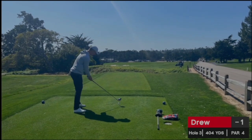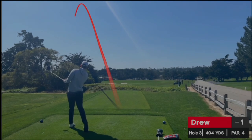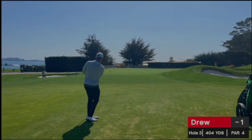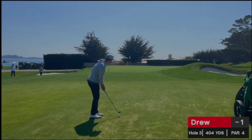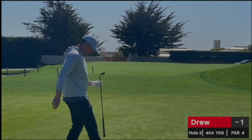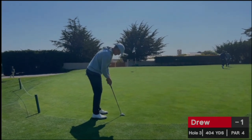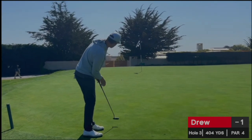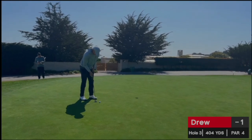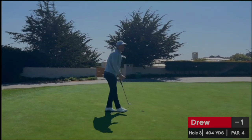Third hole, hard dogleg left. I'm hitting this basically at the tallest tree — 404 yards, kind of back into the wind — and I hit this drive exceptionally well. At this point I'm laughing that I've had no warm-up and I'm hitting the ball so well. It's like a 35 to 40-yard chip shot and I'm trying to hit a 57-degree and I just chunk it. Looking back, I was trying to hit the 'right' club — thinking hit the front and let it roll back — but I don't practice that shot a lot. Long birdie putt that I misread. I should just hit the shot I always hit instead of the one I think is correct. Still one under.